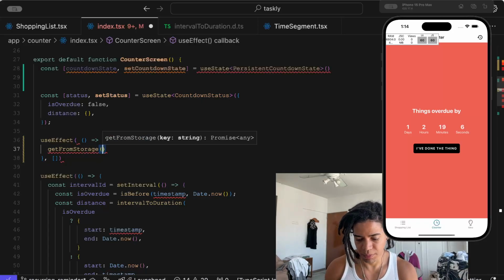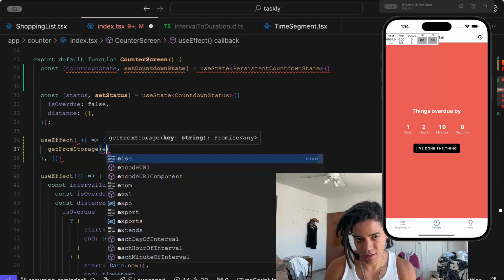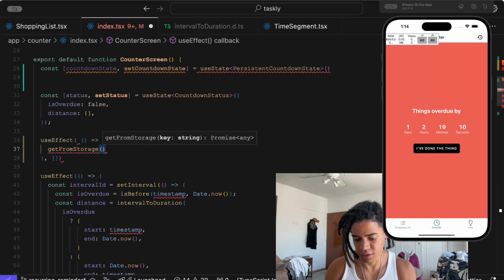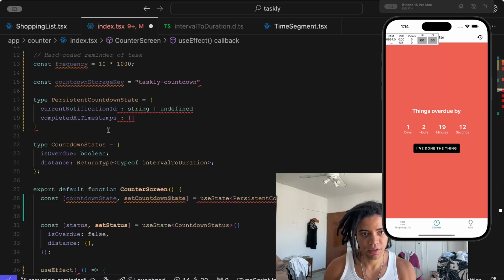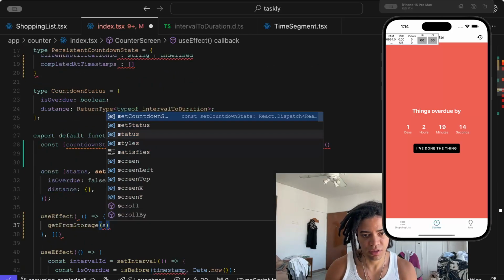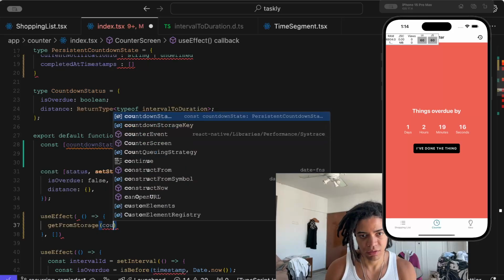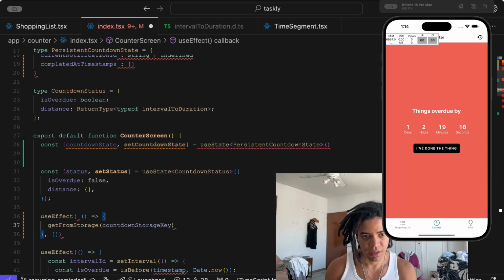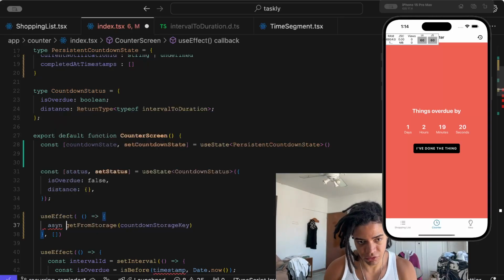We're going to pass the key, which is the countdown storage key, and since this is an async function, I want you to wait for this.